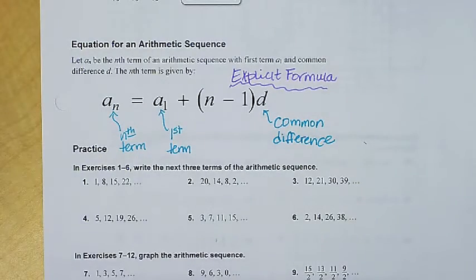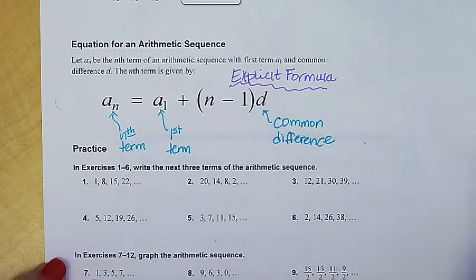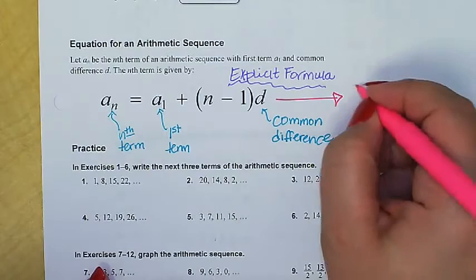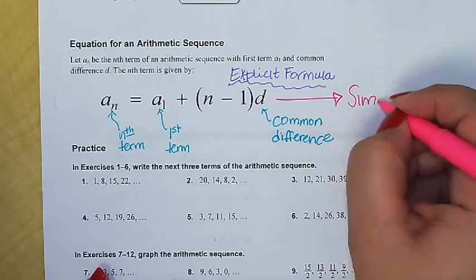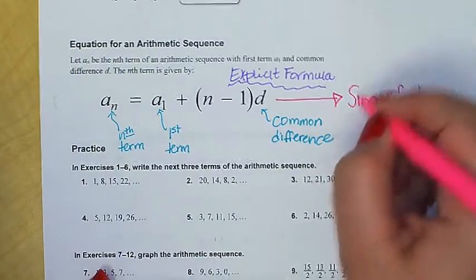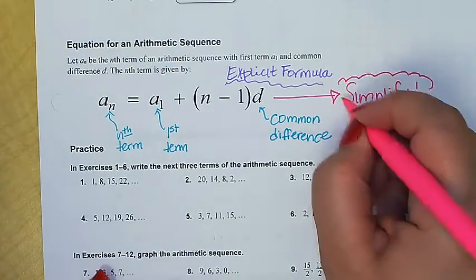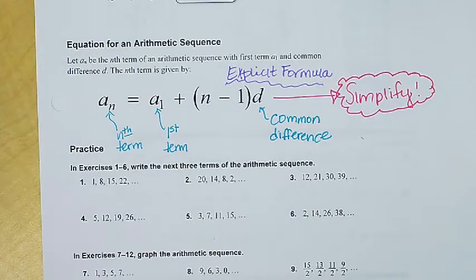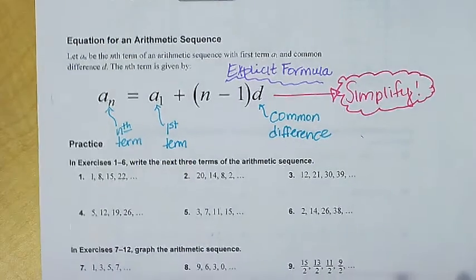So all you have to do is plug into this formula here, and then the big thing with the arithmetic explicit formula is that after you've entered everything, you want to make sure you simplify that formula afterwards. So we'll see what that looks like in our examples. All right, so first of all, let's talk about some of the more basics here of being able to identify if it's an arithmetic sequence and determine what that common difference is.